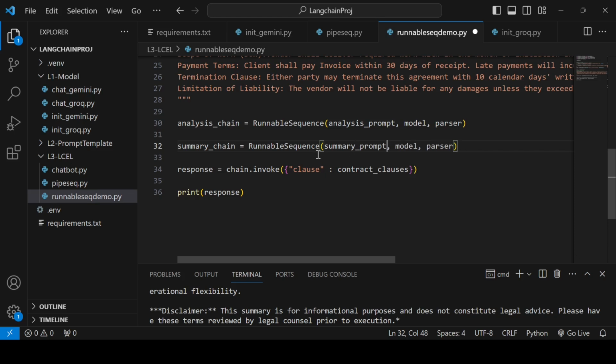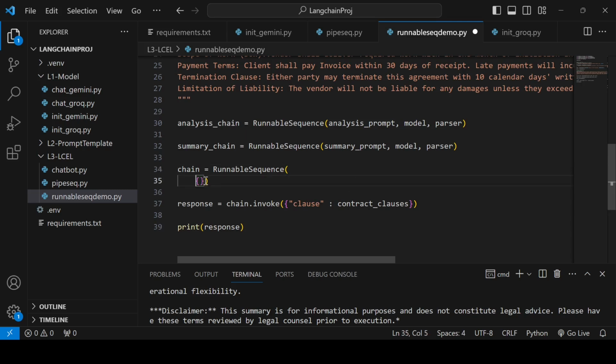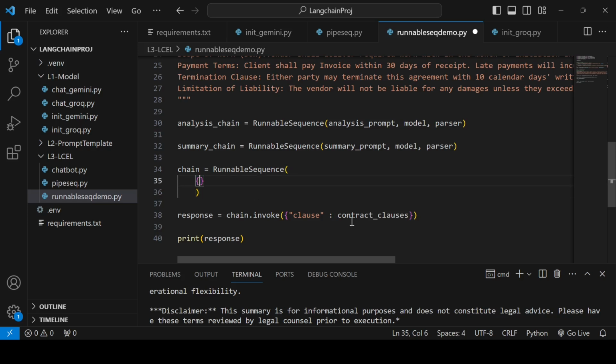So now, rather than with pipe, we have created it using runnable sequence. Now we'll combine them in a chain. So again, runnable sequence. Within that, we have to do the same thing. First, we'll have to get the first chain.